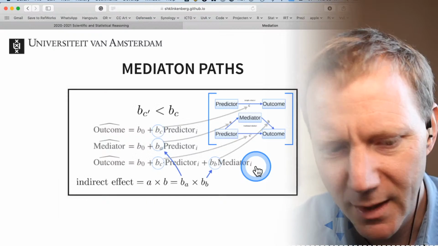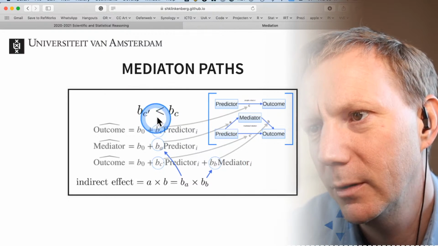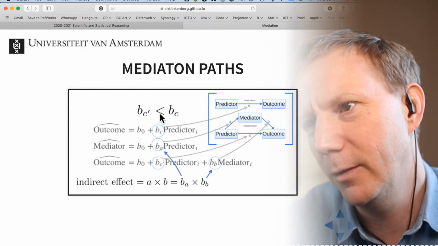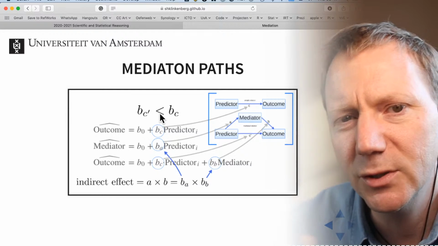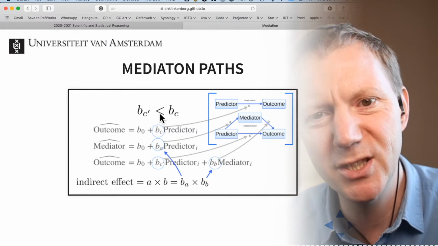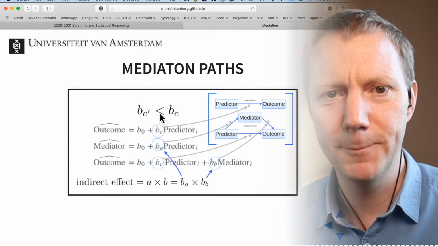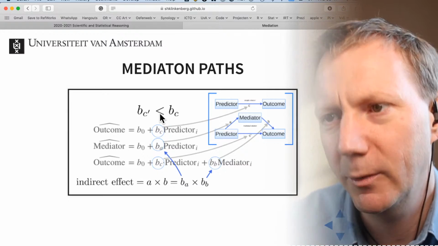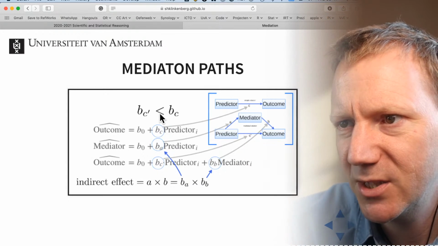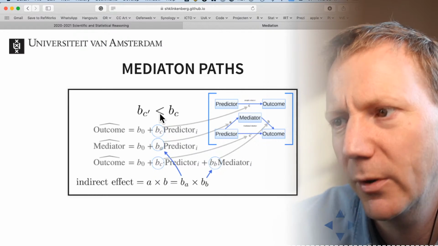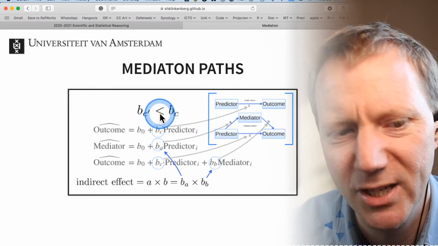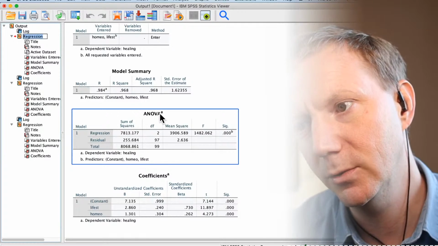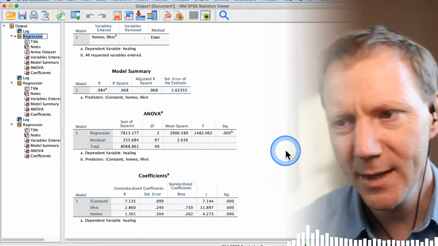Of course, this one is an eyeball in the sense that I'm only looking if this is smaller. The PROCESS package tries to essentially test this with bootstrapping, and we'll come into that. But it's important to see what is going on here and which parts are actually used by the PROCESS package to determine this.